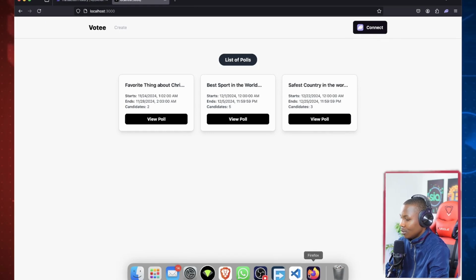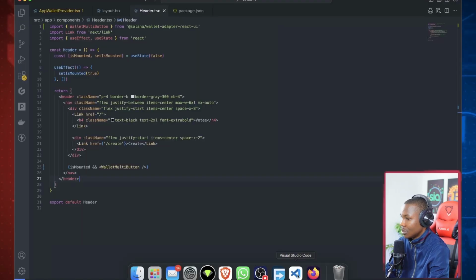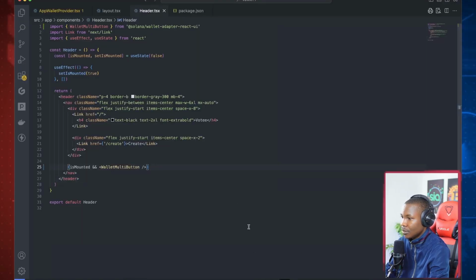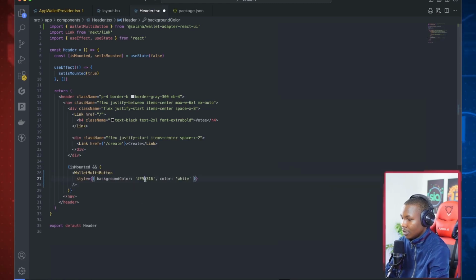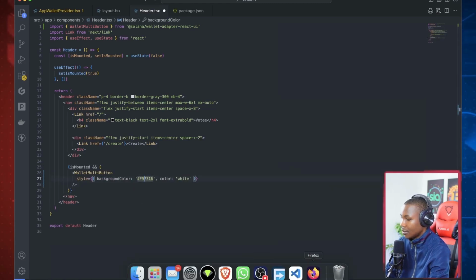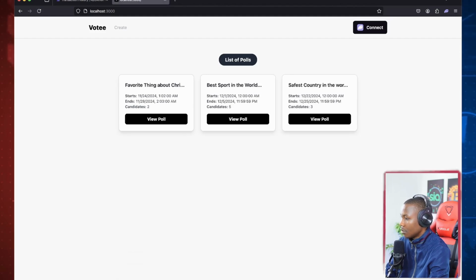That is cool, but we want to customize the button a little bit more by giving it some style, background color, and we want it to have a background color of this and text color of that. So if we come here, this is what it currently looks like.